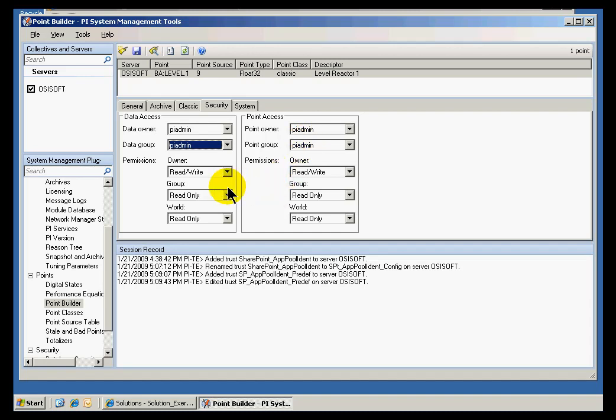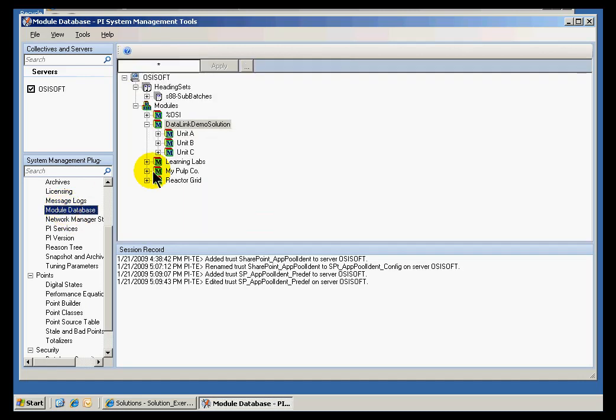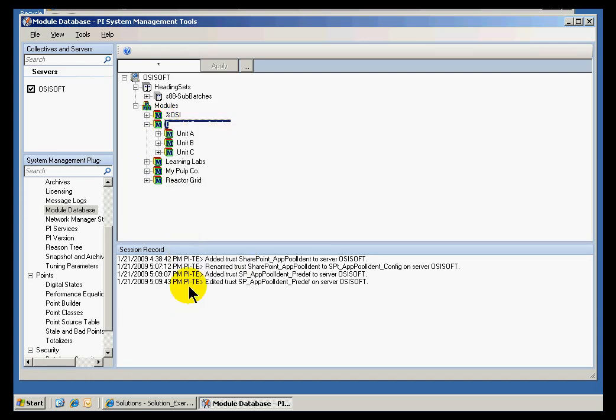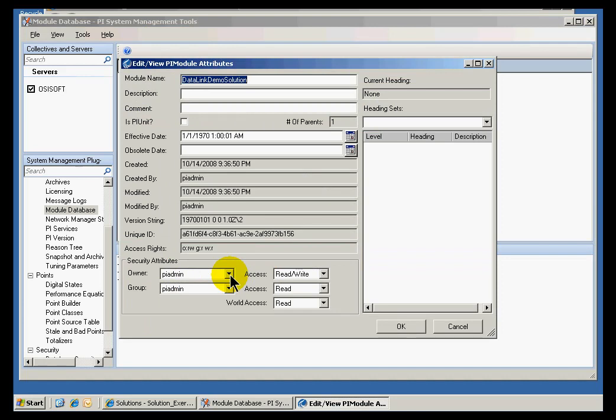So the grand finale to our previous videos was that we showed you how you can create something that will map the Windows credentials to a Pi user, and now we're showing you how to assign what that Pi user can and can't do. Now, I mentioned that modules also have the same capability. If you go into the module database and, for example, I edit one of these modules, you can see that you can set these same settings for modules as well. So you can make some modules available or not available to users.